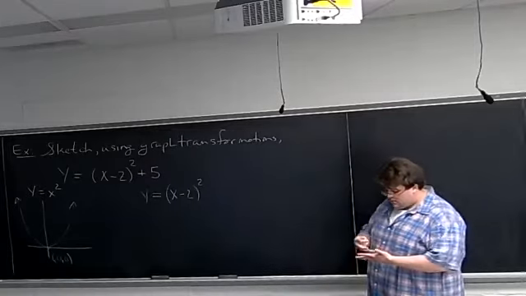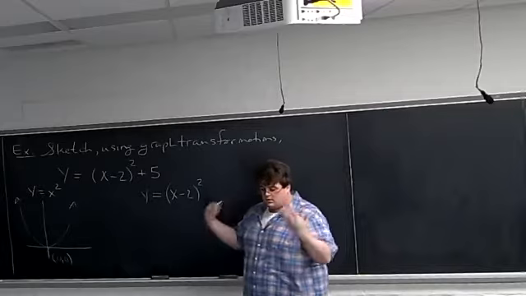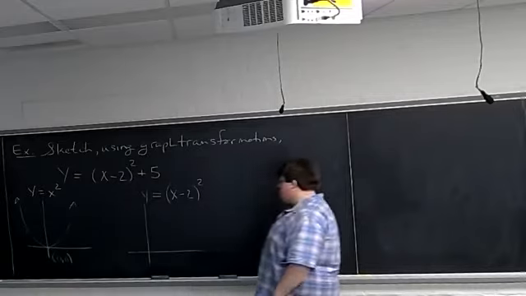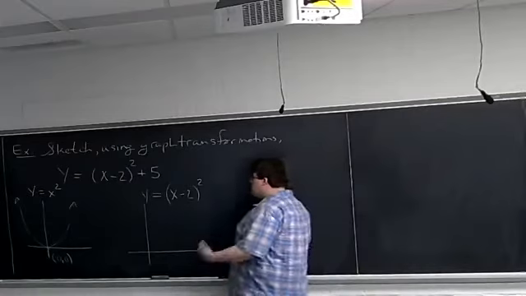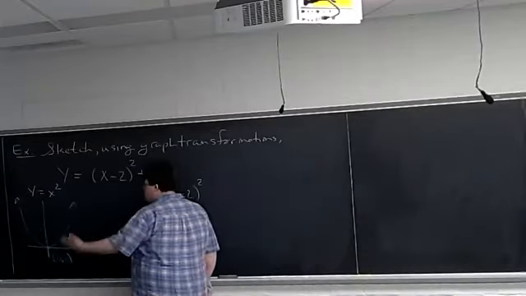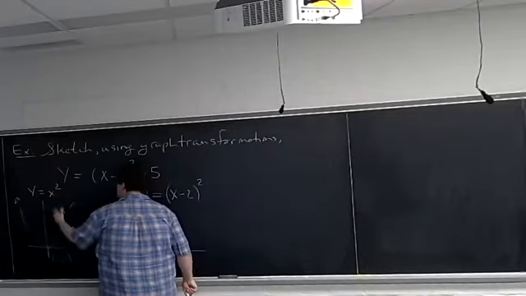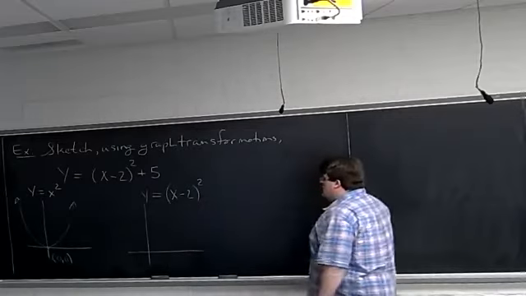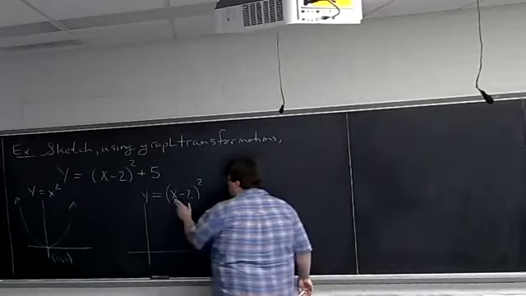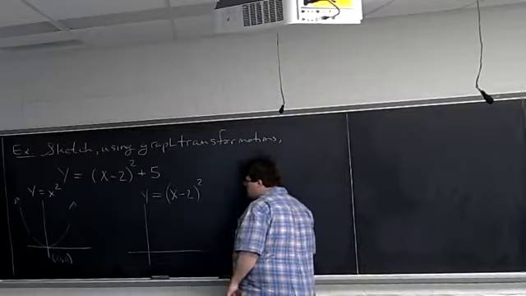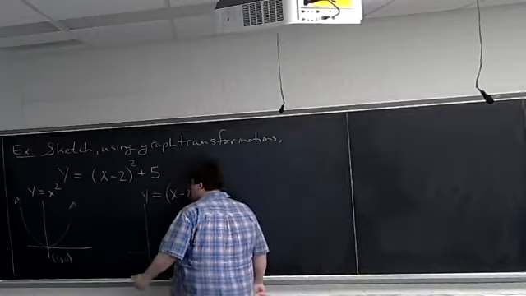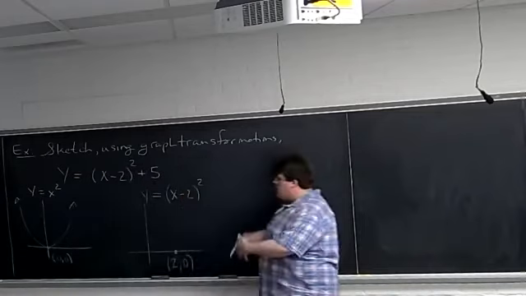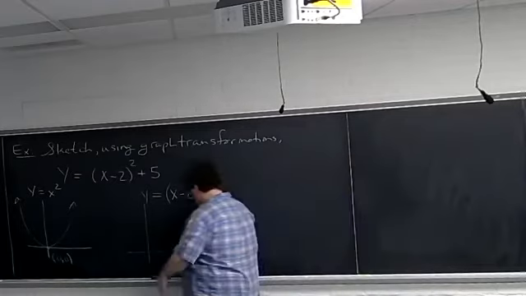Well, in the textbook, I believe it's in section 1.2, there's a page with a large table of graph transformations. I find that hard to remember, a list of 30 rules. But what I like to do is observe what happens to this point 0, 0. This point 0, 0 is where this x is 0, where what's inside the square is 0. Where is the inside of this square 0? Well, the inside of this square is now 0 at x equals 2. And that's going to cause this point to move over to x equals 2. It causes a rightward shift, and the rest of the parabola drags over as well.